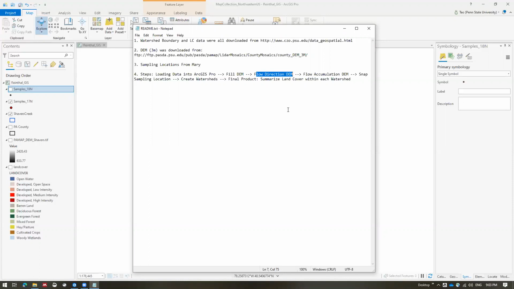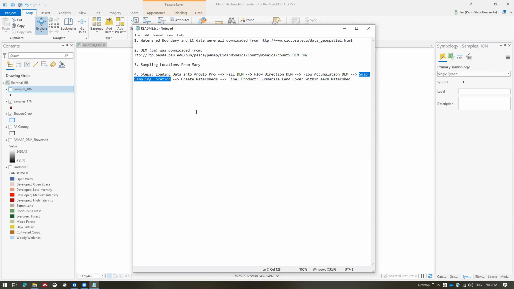And then in the next step, we will use the flow direction data to create the flow accumulation data. I will explain in detail what we do with flow direction and flow accumulation, and why we need them. The next step is actually optional. If your sample location is perfectly located on the river stream, that's fine, you don't need to do the snapping.